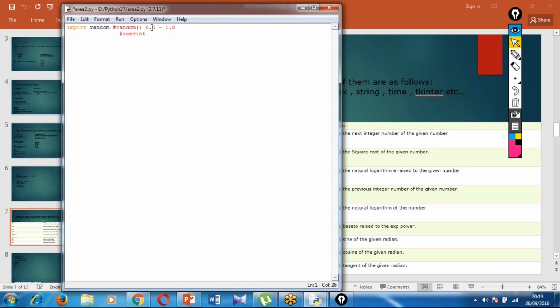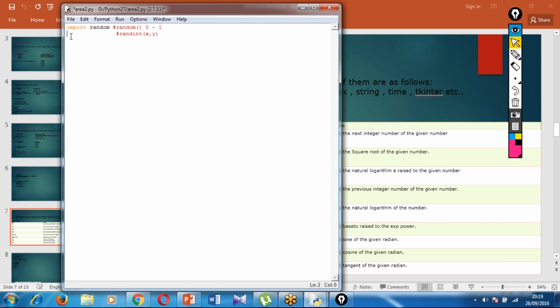You don't need to pass any parameter to it. The randint function will return any integer value within a range, which means it takes two values, x and y. If I put randint 10 comma 30, it will return any value between 10 and 30. It is random, not necessarily a specific value. Got the point? Now let's use it.